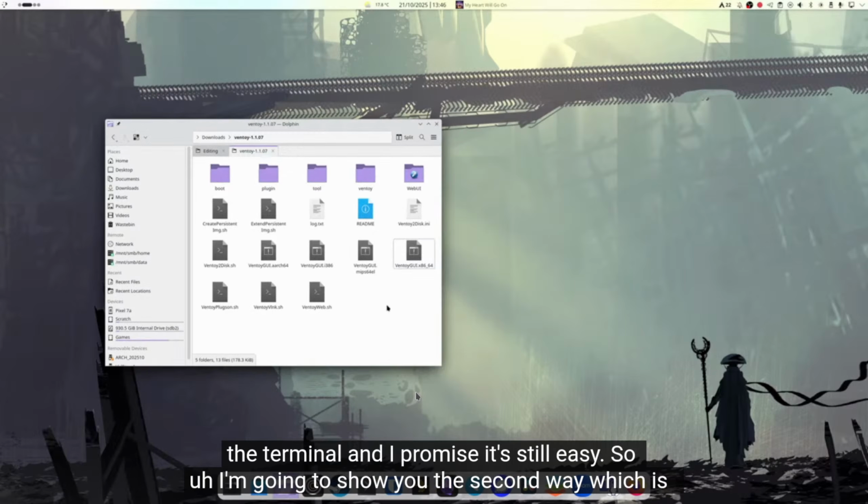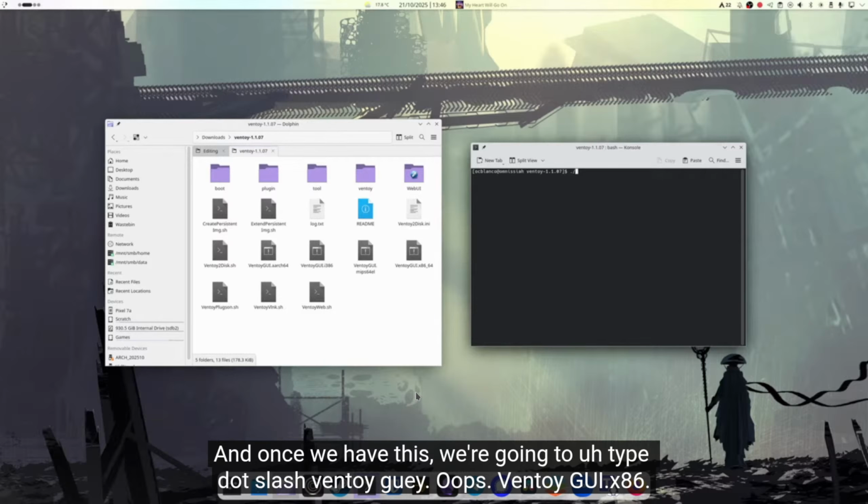So I'm going to show you the second way, which is, inside the folder, we're going to right click and open the terminal here. And once we have this, we're going to type ./VentoyGUI.x86, and now we're going to press tab to autocomplete, and execute it.